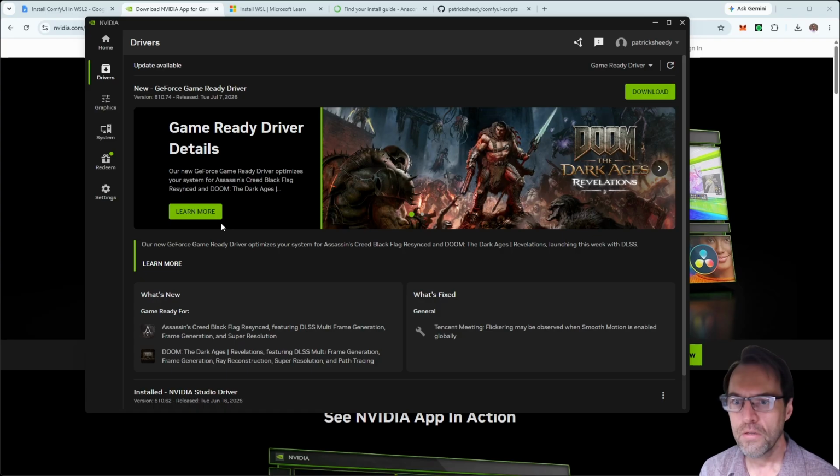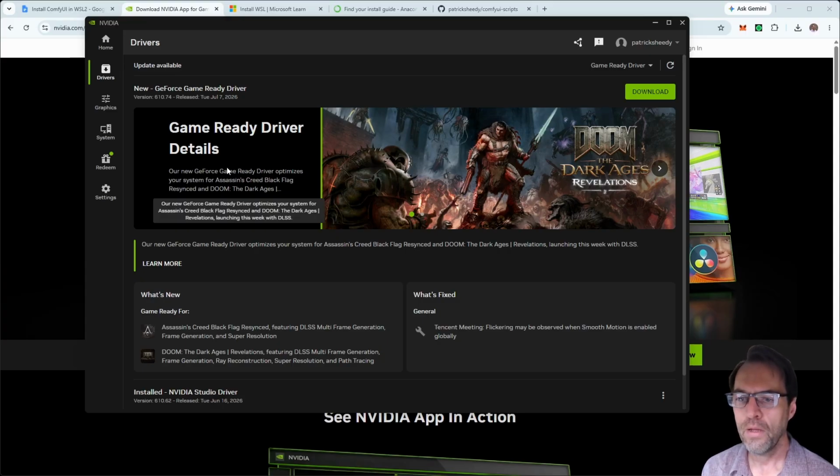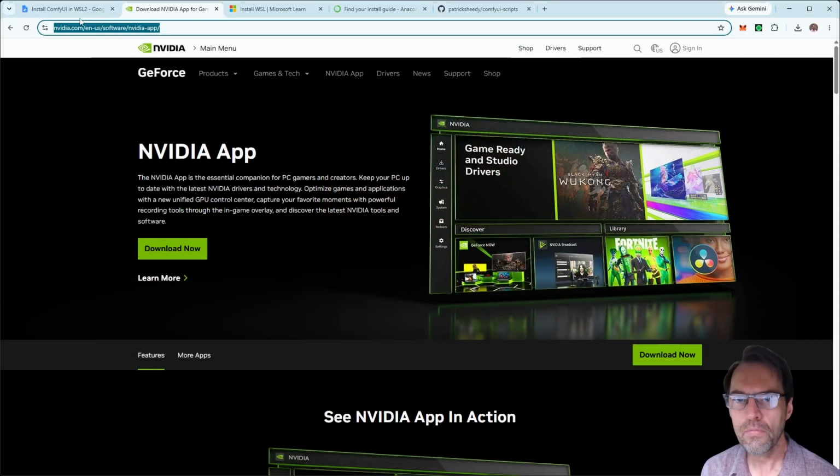So one of the key points is you need to install the NVIDIA driver on Windows itself. Don't install any NVIDIA drivers in WSL2. The way Windows is set up is that WSL2 will then use the Windows driver seamlessly. You don't really have to worry about anything. So as long as you install this, you're ready to go. So just do this, and then you'll be set up. You go on to the next step.